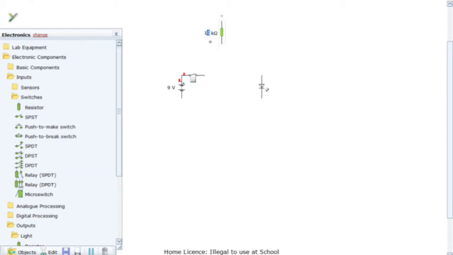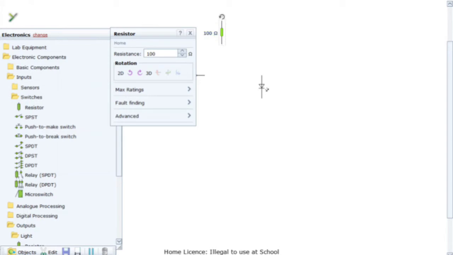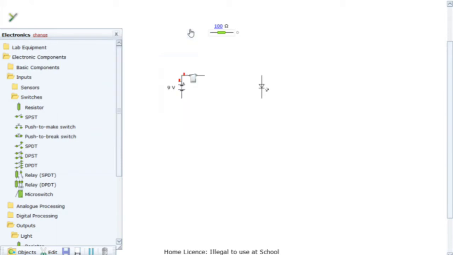What you can do here as well is you probably need to rotate this. What you do first is you can change the resistance of it, as you can see. Just pause and just changing that to 100 ohms, and you can rotate it by using the wee circle at the top, or you can right click properties and rotate that way, and you can see I can just rotate it that way and I'll bring it into the circuit.